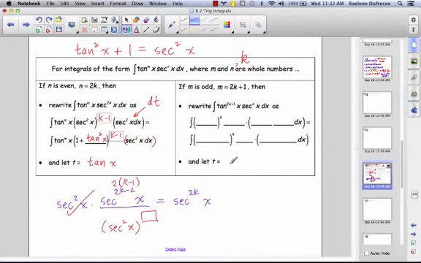In the second possibility, if the exponent on tangent, if the m is odd, then we can write m as 2k plus 1. Take a moment and see if you can fill in the blanks to see how you would proceed in an integral of this form. Well, the first thing we're going to do is recognize that we've kind of got an extra tangent, so we're going to want to make an even amount of tangents over here, meaning an even exponent, and one tangent over here.